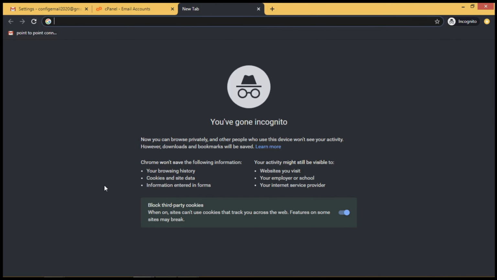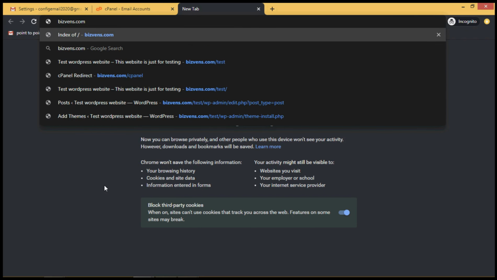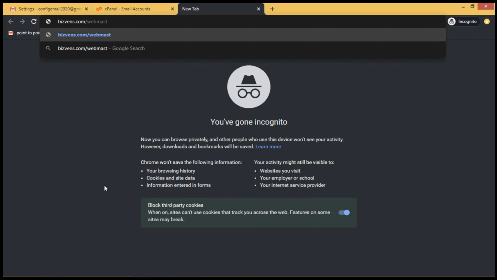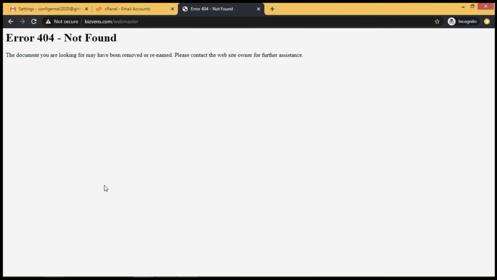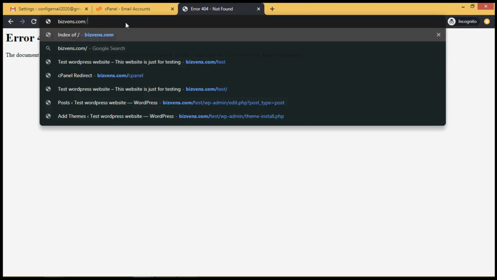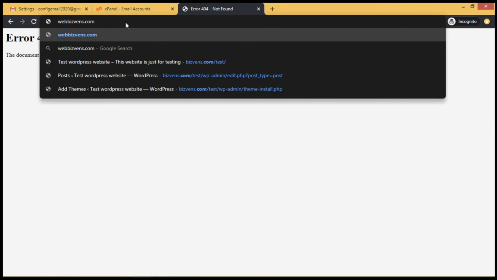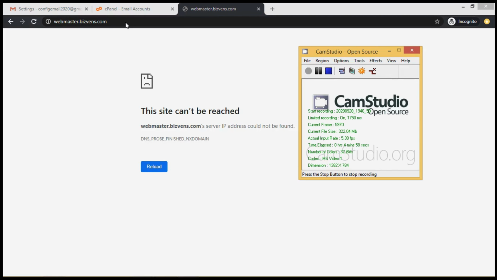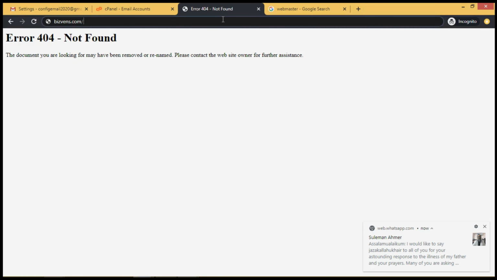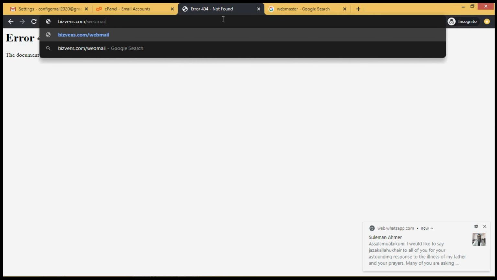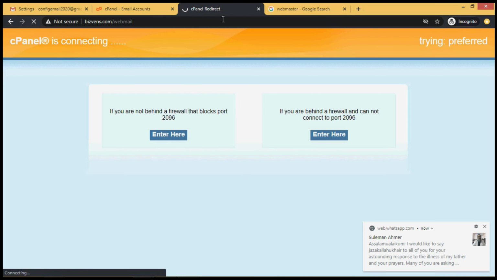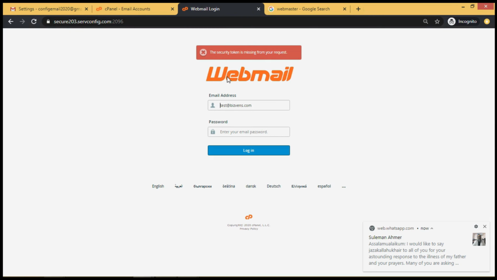Now how do we log into it? You log into it by going on bizvents, or whatever your domain is, /webmail. So bizvents.com/webmail.